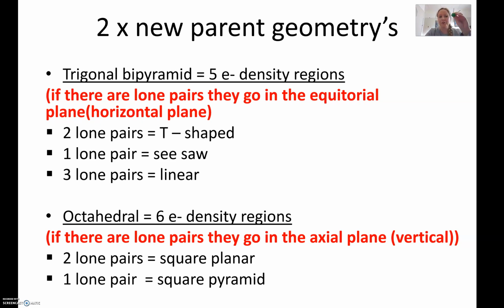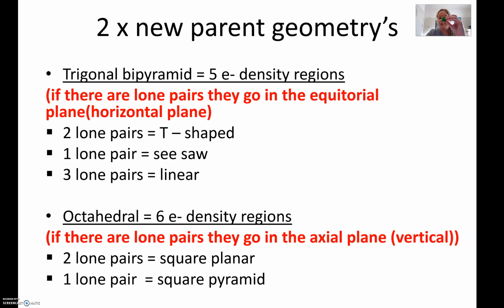So the first shapes that we're going to discuss are the 5 electron density regions, which leads to the parent geometry of trigonal bipyramid. Now, to make a trigonal bipyramid, you need to get your Play-Doh, and you're going to stick a bond directly above and below each other. Then, if I turn this horizontal, you're going to put 3 bonds in the middle. Those 3 bonds in the middle look like a trigonal planar. So hopefully that makes sense. I'd love you to pause and make that, so then you can join in with me.